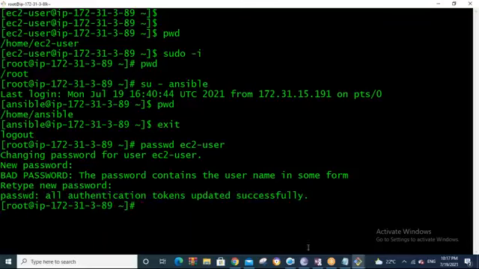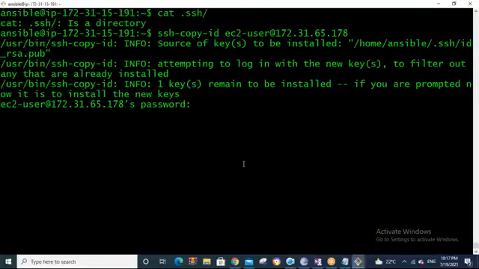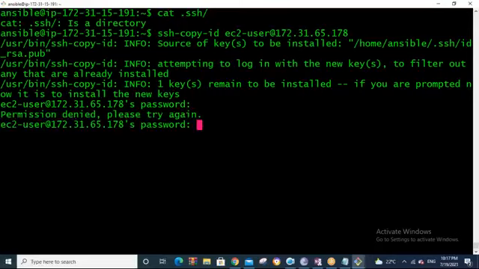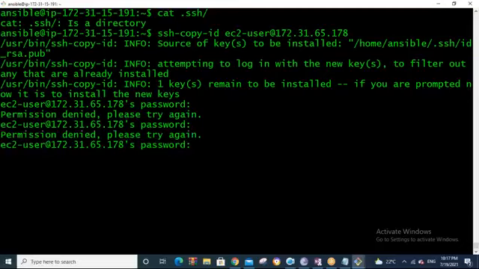So now the EC2 user password is updated. Now you enter the password for EC2 user. After entering the password, what happens, sir? One minute, sir, I think I'm entering the wrong password.